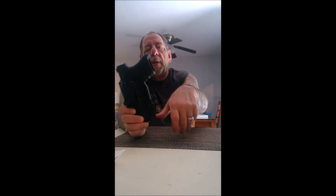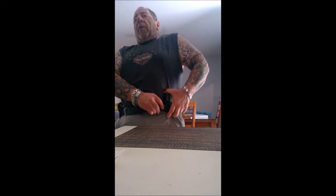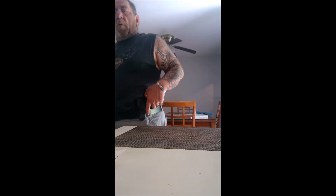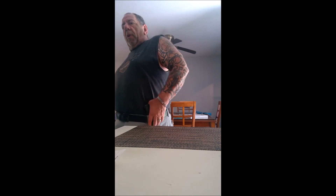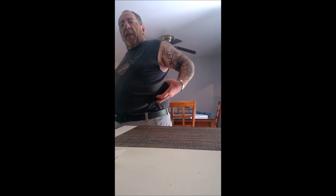It's a very comfortable holster — surprisingly, I wore it every day for about a week before I did the review. The clip is very secure; once you have it clipped in it's not going to move anywhere. But if you do loosen the clip, you can move it to wherever it's comfortable for you. You can also change the cant level of the gun by adjusting these screws here.